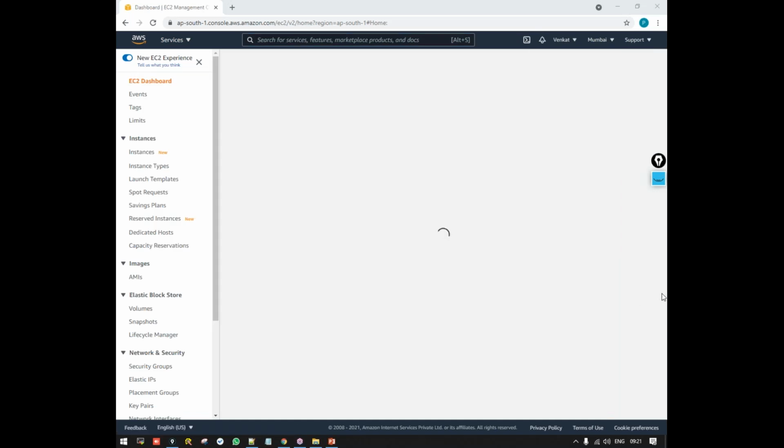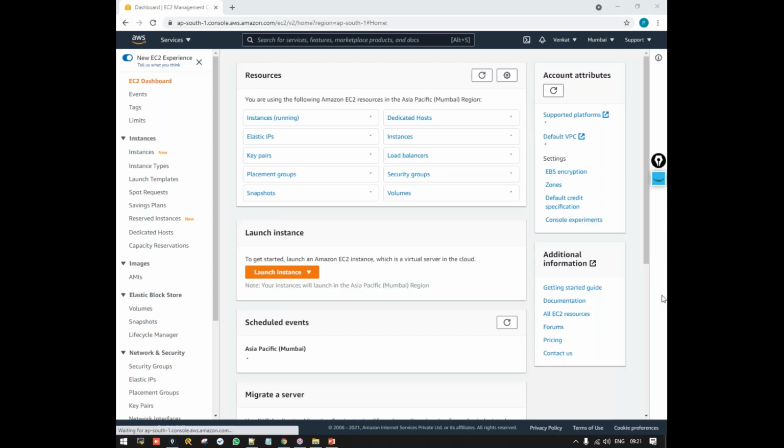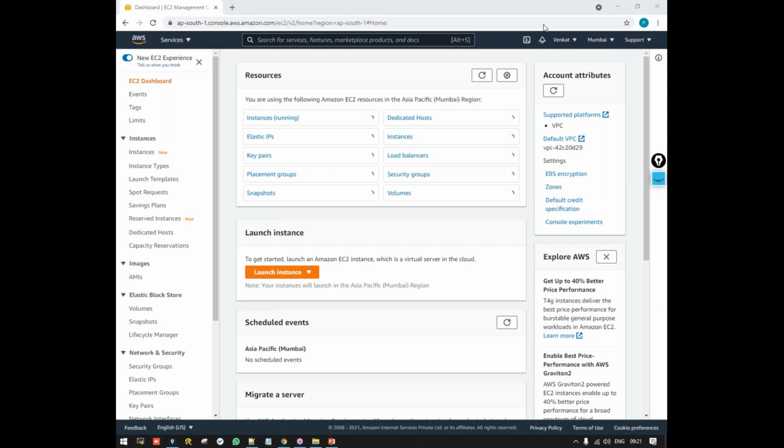So Rajesh is asking how much they will charge once we complete our 750 hours. See, Rajesh, whatever instance or server you are selecting, each server has a different set of price plans. AWS has a price plan chart.